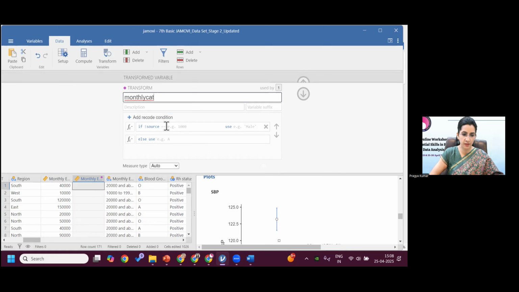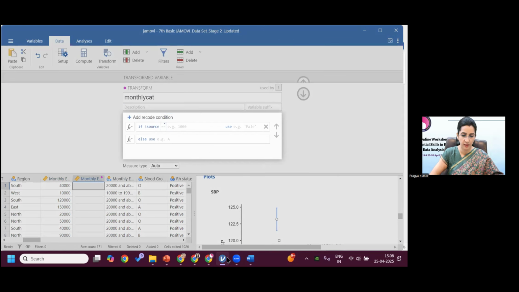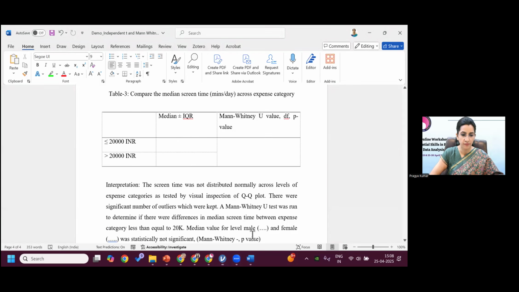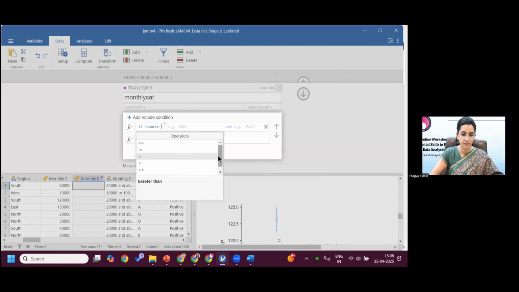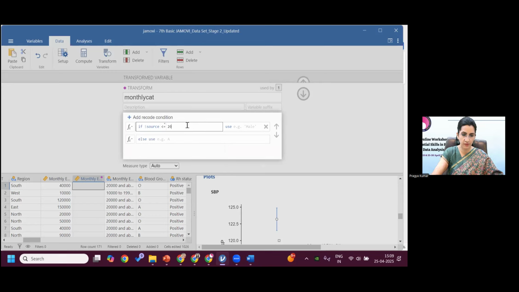Source variable is the same, and then I'll select the operator less than or equal to 20,000.